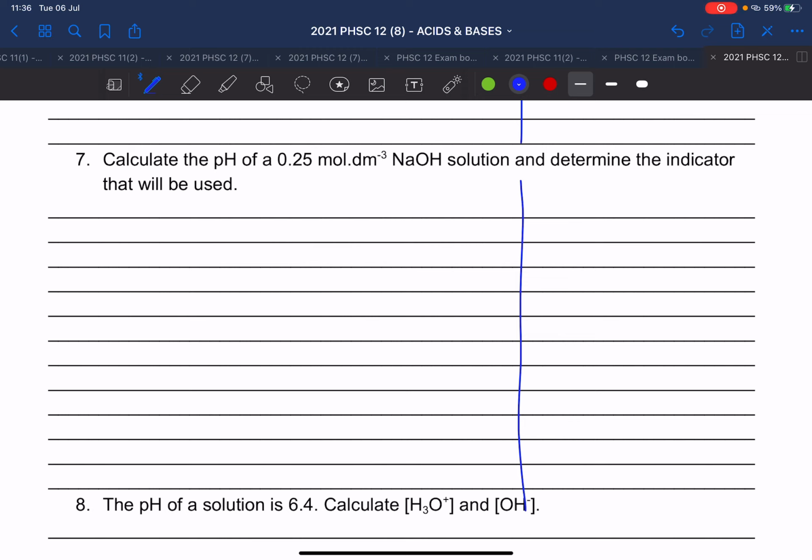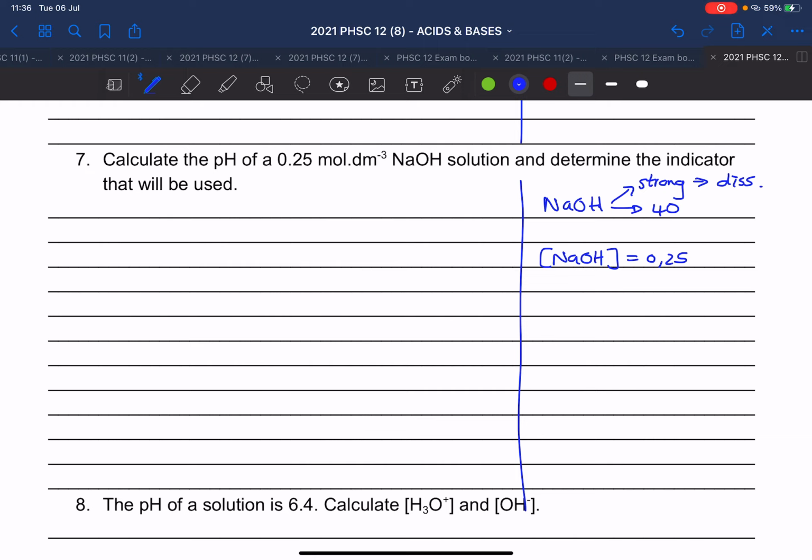So they say we're busy with sodium hydroxide. That's important for two reasons. Number one, you know this is a strong base, which means it dissociates completely. You also know you need that for the molar mass. And so molar mass is 40, as ek reg onthou. Okay. Dan gee hulle vir jou sy konsentrasie. They give you that concentration is 0.25.